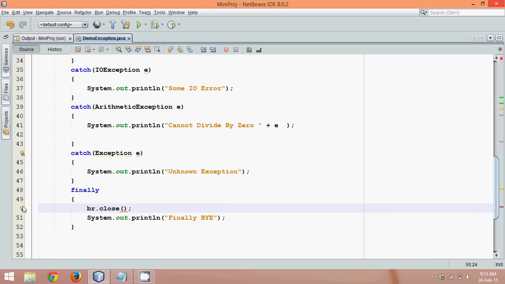Again, it may throw an exception, so we can write try catch. That's the problem with Java, you have to handle lots of exceptions, and it's not wrong. It's because it might throw an error, maybe because that resource is in use and you're trying to close it, right? So we should close all our resources in the finally block.